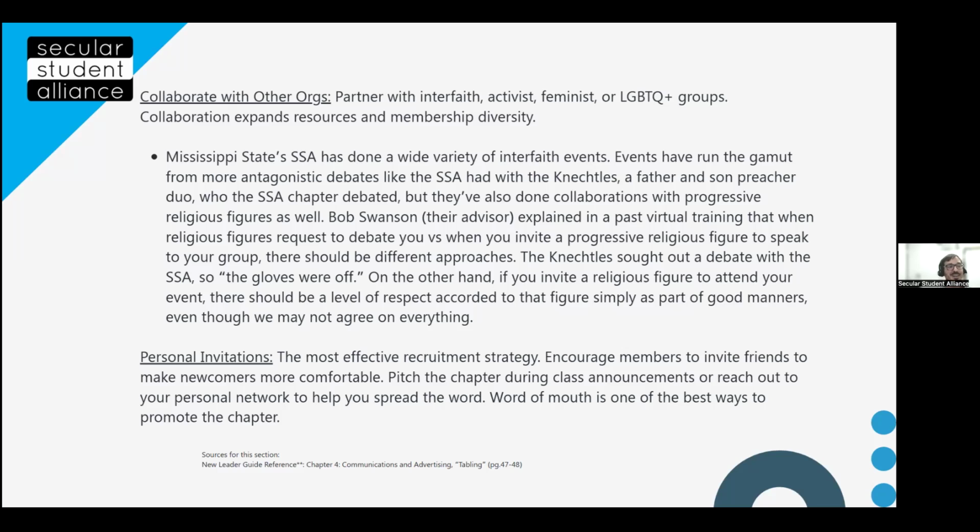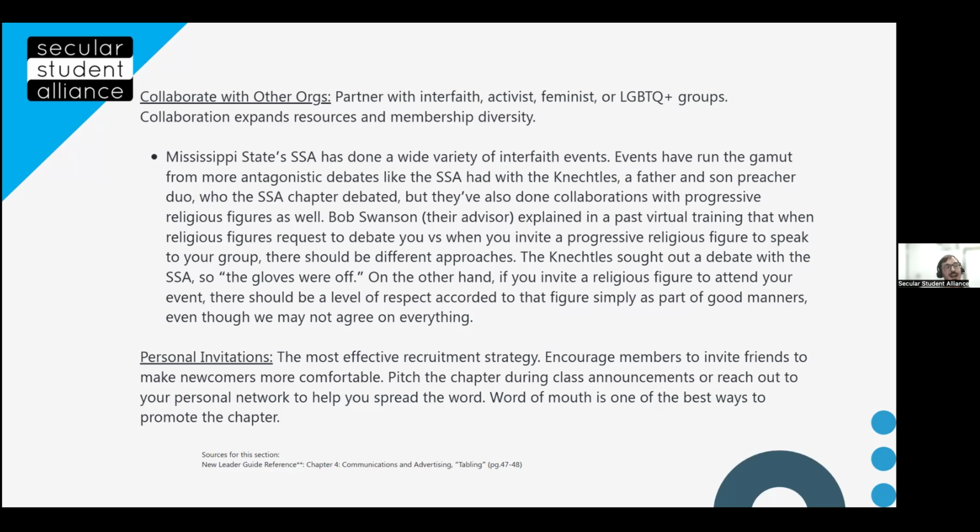And the cool thing about it is that because the Nettles promoted it out to their super evangelical network, you got a mixture of people in the crowd. It ended up being standing room only. Every single seat was taken, and there's a whole bunch of people at the back of the room that couldn't even get seats, because you've got folks that are coming there because they heard about this from the SSA, but there's also folks that are coming there because they heard about it from the evangelical network that the Nettles are part of.